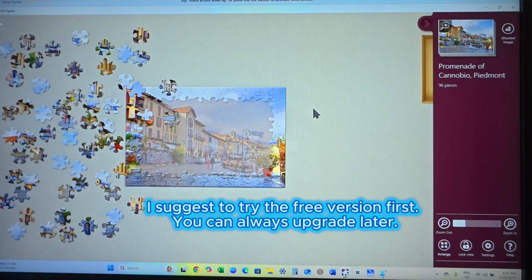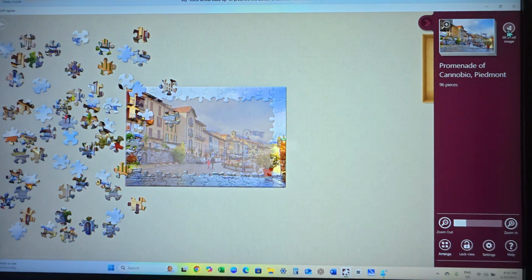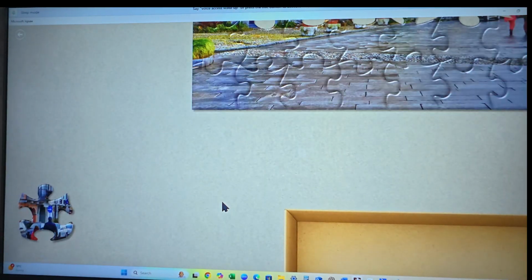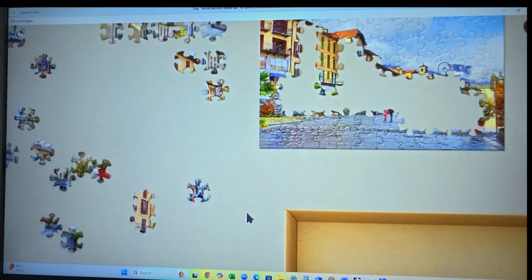Now it just depends on what the picture is. I'll cancel that ghosted image. There we are. See, and you can make it as big as you want to. Although it's too big, it's too hard. So there's all your options, all pretty easy. And if you get to this stage and you think, oh, bugger, I want to have a cup of tea, you can just close it down. Just close it down and go away. And when you want to start up again, it'll be there.